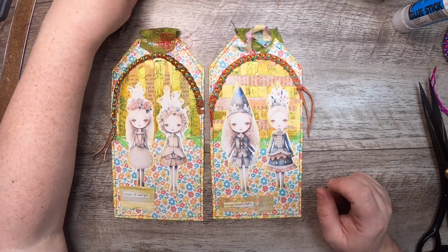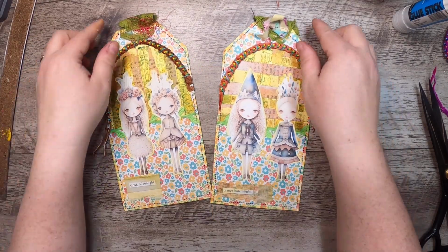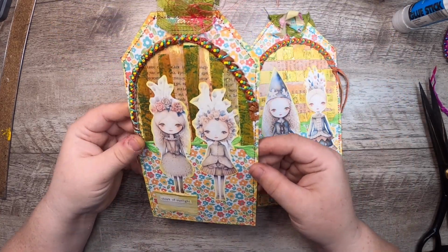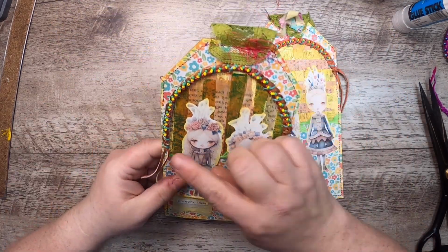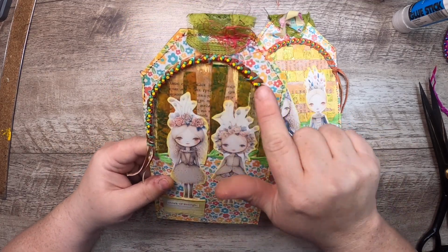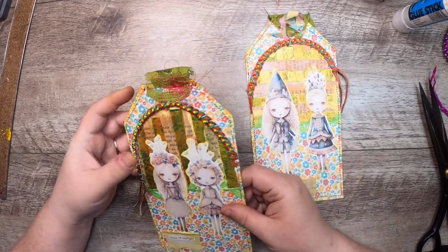Alrighty, we are all stitched around and these are done and I love them. I think they are so fun. So I do think my sewing machine could have handled this, but I am definitely not sorry that I hand stitched. I think that looks so fun and I really think it came together nicely.